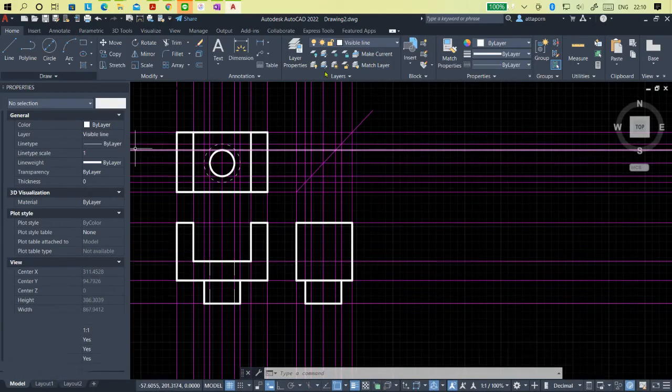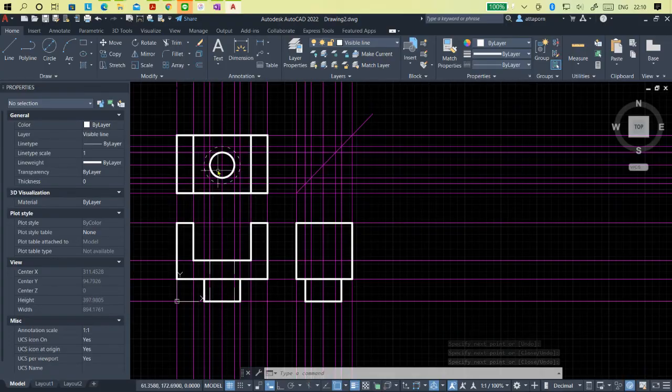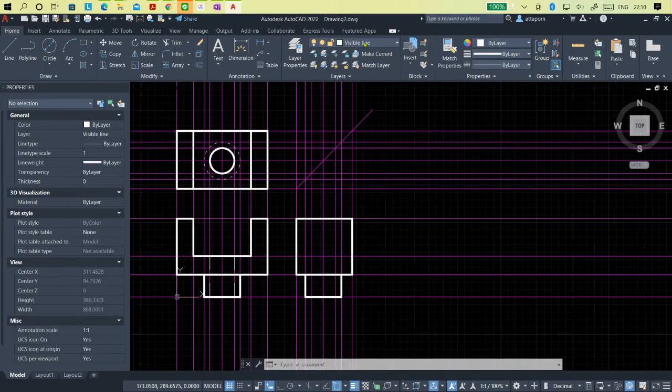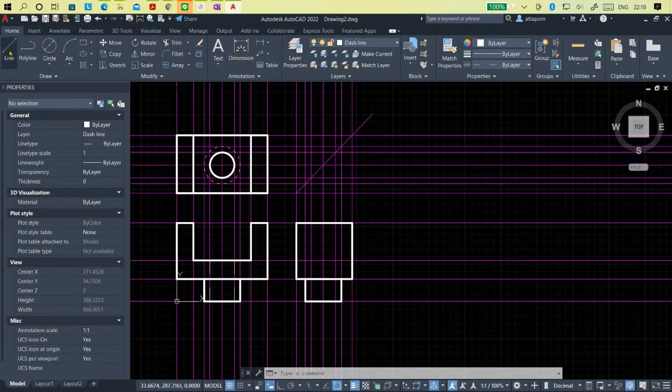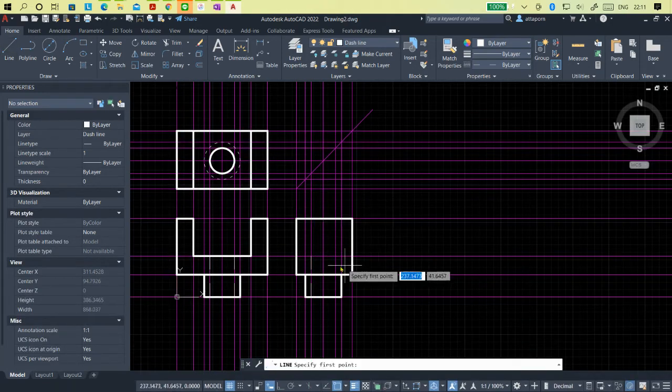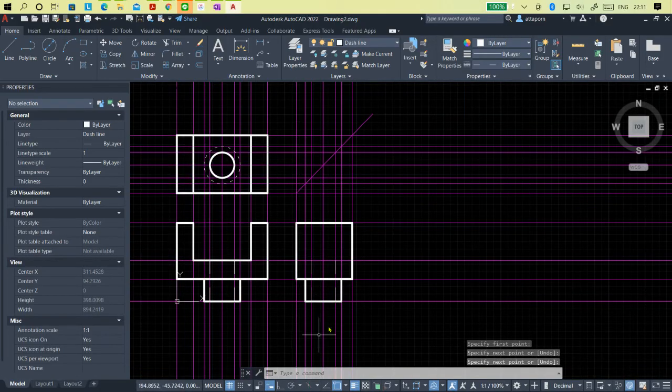Alright, after that, the dash line of this whole dash line, yes, by this line, and the dash line of this plane you can't see on the side, so you show it by dash, enter.